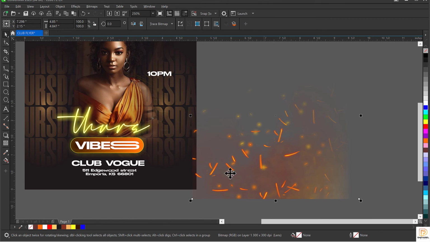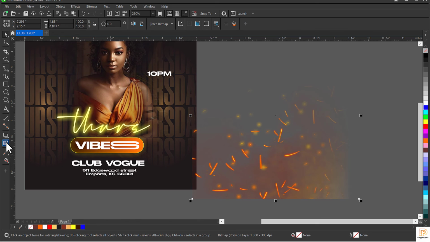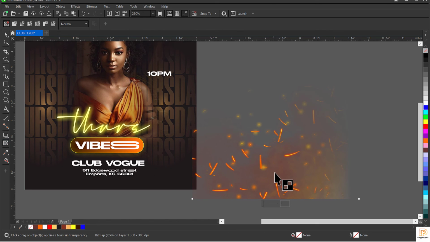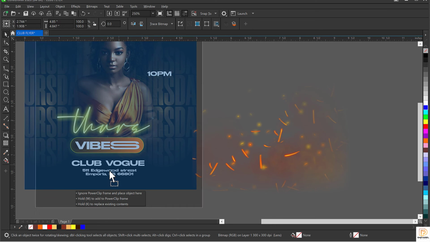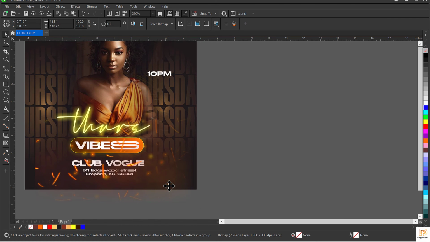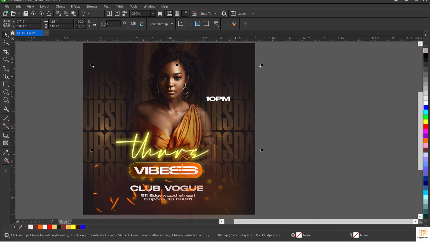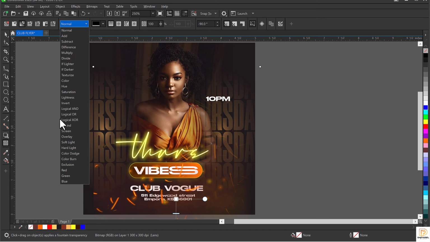So next thing I'll do again, I'll apply the same effects to this part. So I'll go back to bitmap, convert to bitmap, and click OK. Bitmap again, convert to bitmap again, and I'll press OK. Great, right? So what I'll do is I'll go to transparency, hold down the shift key and click down like this. Okay, so as it is now, if I bring this in, you can see that the effect is not too much again. It's just within this region. So what I would like to do is I'll go over to transparency, select it and click on screen.